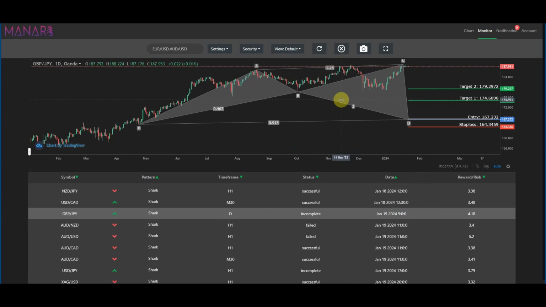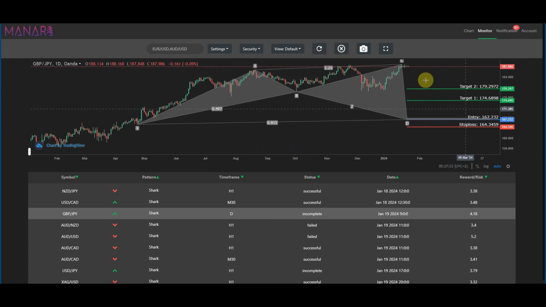One thing you want to check though is the swaps. So you don't want to be paying an overnight fee. It's too big, I guess, on the pound yen. You just want to check your swap fees. Sometimes you can get paid for your overnight fees as well, so it can be a benefit if you're going to hold for longer periods of time. And then once it reaches this D, you've got a trade suggestion here on the tool that says entry to go up to target, and then here's your stop loss. So if it did get down here and you were short, for example, that's quite a long distance away.